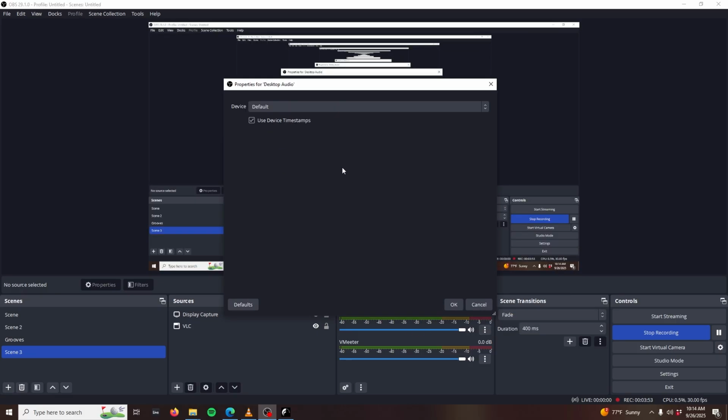Let's set the mixer up now in OBS Studio. In OBS, I've already created a new scene, and the only capture source is this VLC player window. In the Audio Mixer section, select your audio capture source. In this example, I'm using the default desktop audio. Click the additional options, then select Properties. This is where we select the audio device. For this example, we set the computer's default audio device to be the Notepad mixer, so we can leave this as default. Click OK. All that's left is to test the ducker.